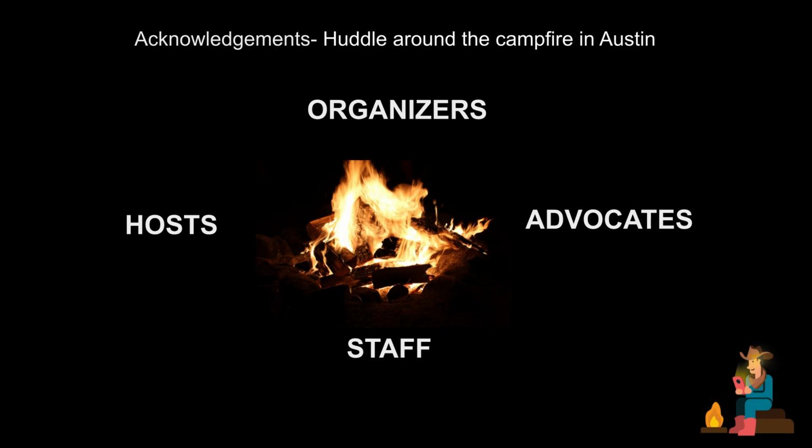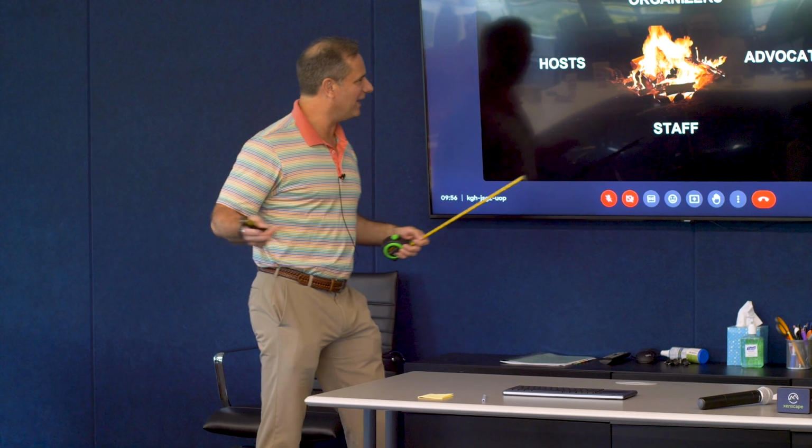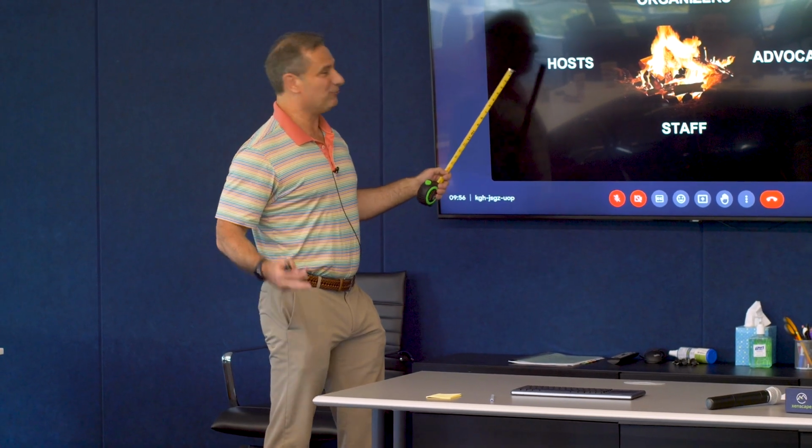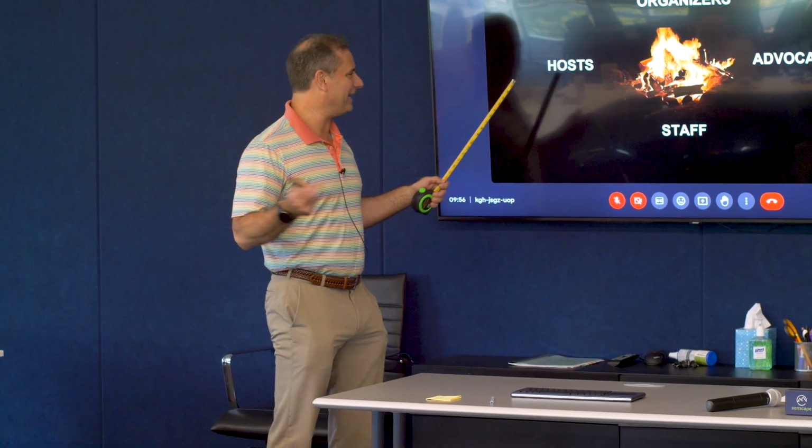So throughout this past couple days, we've been seeing this little cowboy with the campfire. So I decided, I know it's the summertime, it's not cold, but all of us are huddling around the campfire. I wanted to put everyone's name, but I don't want to leave anybody out. So I just want to thank the organizers of this advocacy retreat, the hosts here, my fellow advocates from whom I've learned so much.